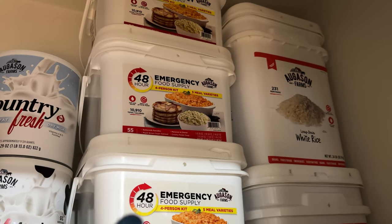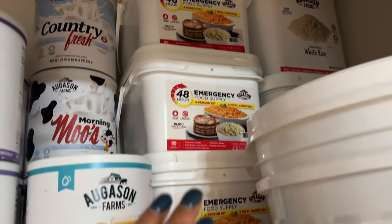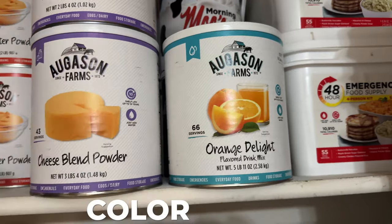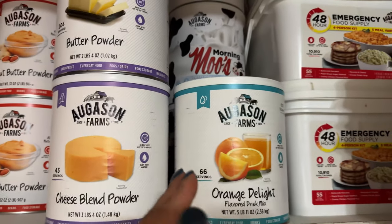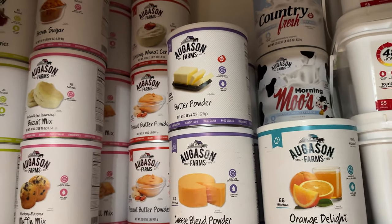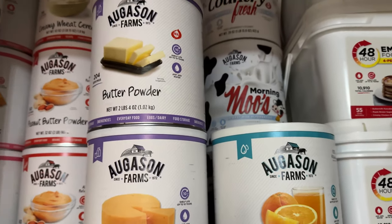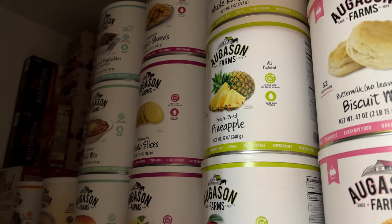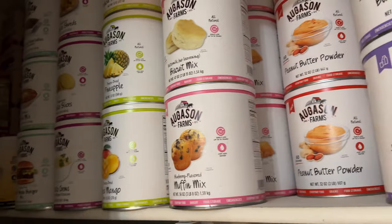These are like the kit packs that become a whole meal — a four-person kit from Walmart at a great price. Four of them stack all the way to the ceiling, so I'm using up all the space. The great thing with Augustine Farms is that it's color-coded, which I love, so it's easy to see what I need. For example, I need more drinks and more dairy — four up and two deep, so eight cans each. The space isn't huge but you can store a lot of food, especially with these number 10 cans. You can see grains, baking, fruit, veggies, entrees, ready-made meals like chicken alfredo, and meat.